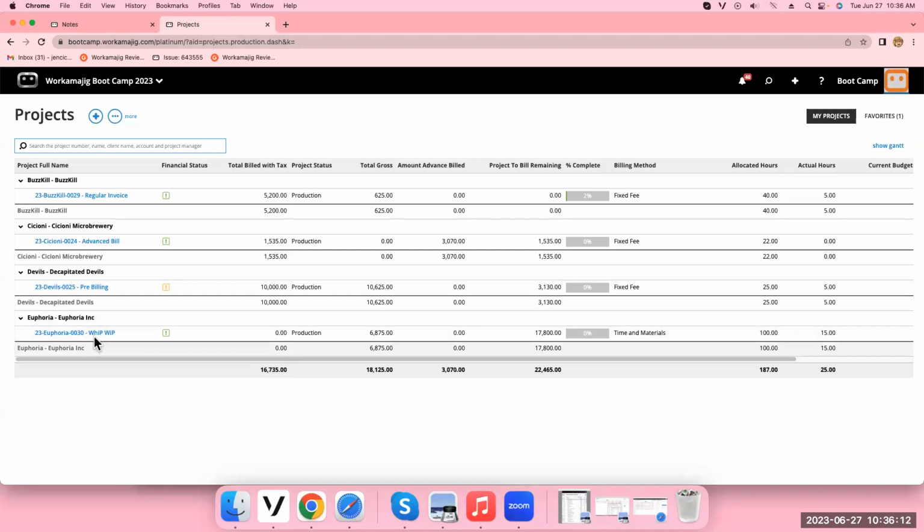And finally, not many people will use this one, but we do have something called WIP, works in progress. It's usually not necessary for all of my clients, but I am going to go over a little bit about it. You would use it if you have a lot of unbilled expenses or labor. It allows you to avoid the peaks and valleys in your income statements, and to recognize your expense and labor at the same time as your revenue. So it kind of evens it out.